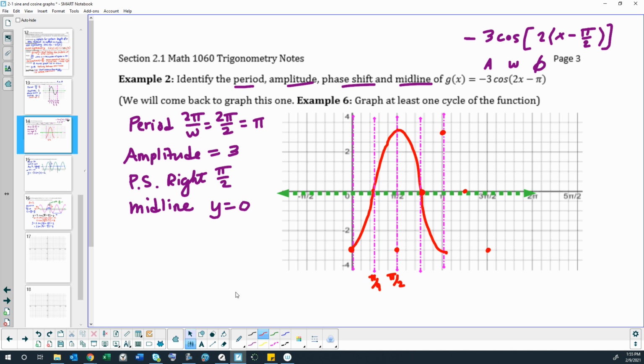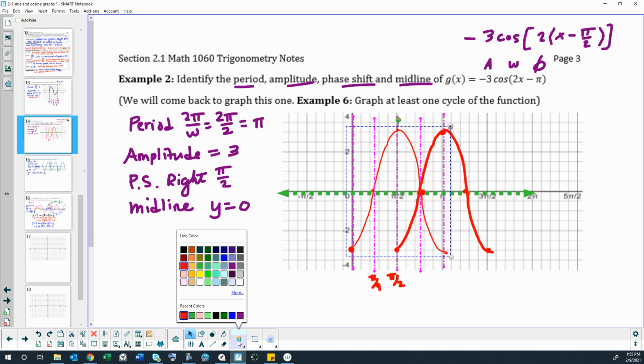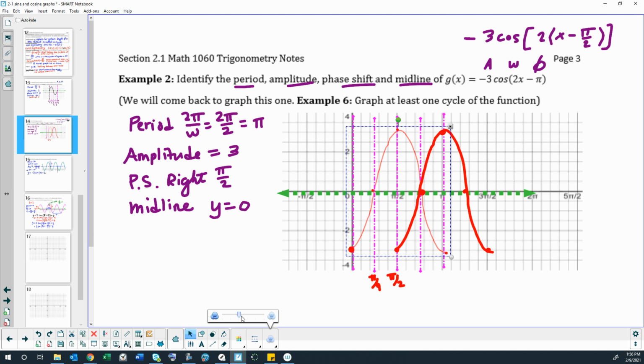Moving our entire graph, let me grab this again, Control V. So moving that entire graph to the right pi halves. We've still maintained the same period, we've still maintained the same amplitude, we've just moved it. And I'm going to go ahead now and shrink this little sketch down to something that's less visible. Maybe I'll just make it kind of transparent, so just a little bit of a guideline is all. And this is our actual graph.